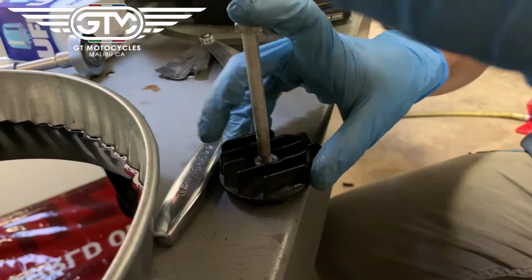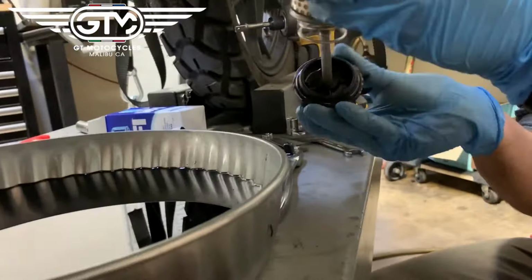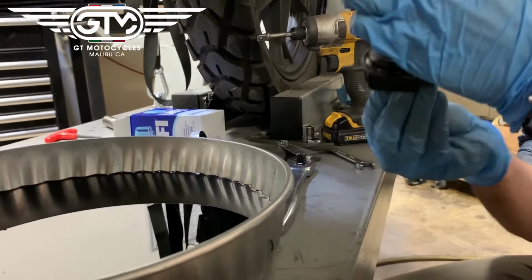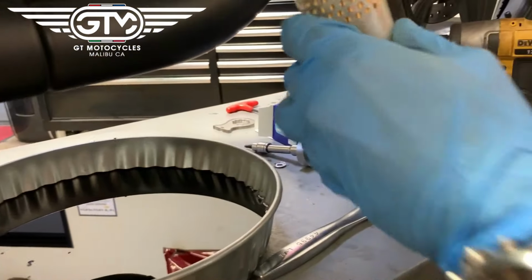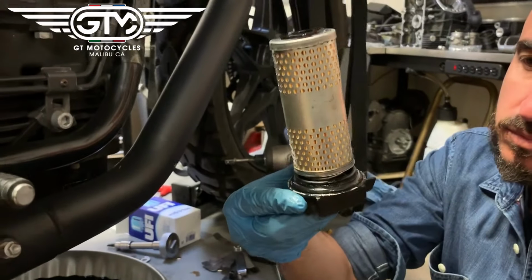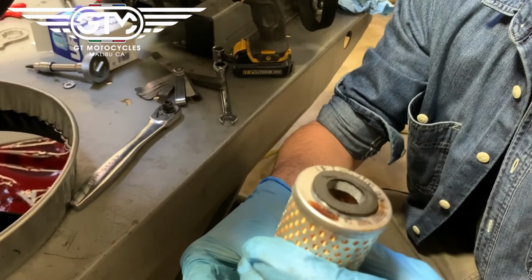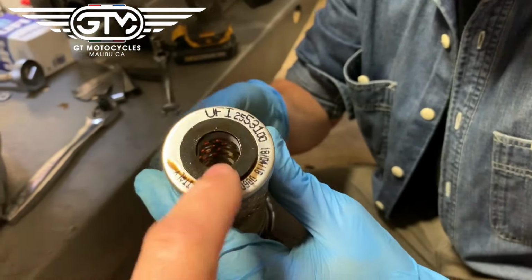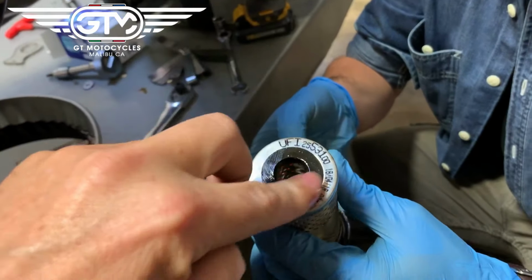And then it's best to just do this as a full assembly. There you go. And then you can show me the assembly together. And the whole door. I can't see your hand. There we go. That's about how it goes in. And then this top piece here goes up into the bottom of the engine. So there's a fitting that goes onto it. So what you can do on this is just rub a little bit of oil actually inside too, like that. Just makes it go together a little easier.